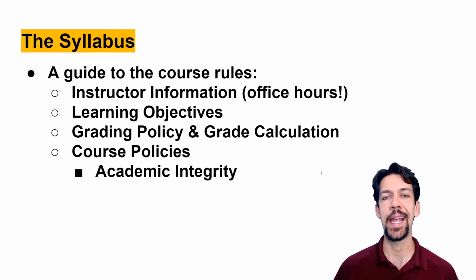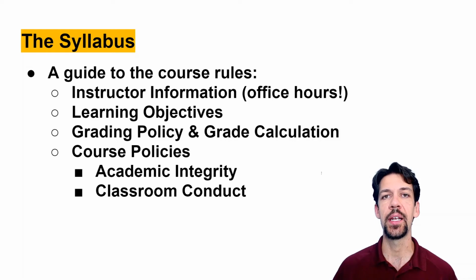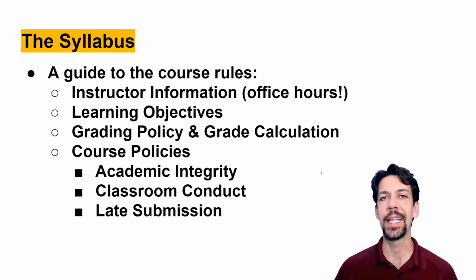The first thing you're going to see is the academic integrity policy. The academic integrity policy basically tells you what resources you can use on assignments, exams, quizzes, things like that. This is going to be different for every instructor. Some instructors might allow open notes on exams, some might allow no notes whatsoever. So it's very important you read exactly what is available in each class for the different types of assignments that you're going to complete. You'll also see policies on classroom conduct, what kind of behavior is acceptable and not acceptable in each course, as well as the late submission policy, which I'm sure everybody is going to be very interested in.